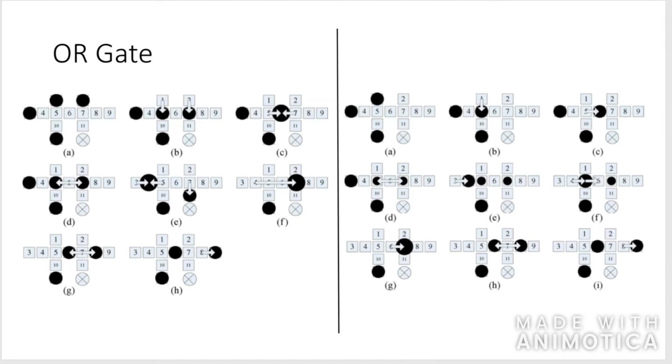So how do these actually work? How do you make microfluidic channels into a logic gate? Here are two examples of an OR gate. On the left, we have the inputs 1, 1. On the right, we have the inputs 1, 0. I'll discuss the left first. Here are the inputs. This is where the output will be.